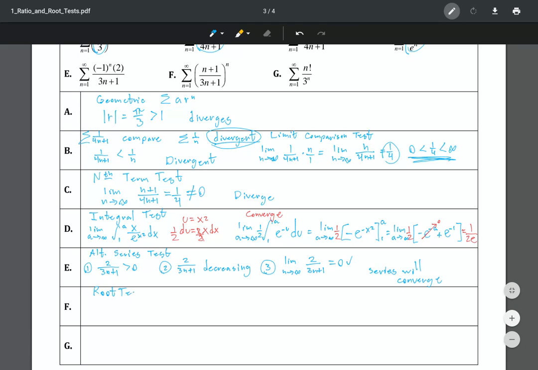So according to the root test, I would have to have the absolute value of this, but all of this will always be positive. So that's why I'm not going to put the absolute value on there, but it is part of the formula, okay? So that says that what I can do is take the limit as n goes to infinity of the absolute value of the sequence. Now again, I'm not going to put the absolute value. And then all of that, I have to take the nth root. Now the nth root, you can write it as raising all of this to the 1 over n, or you can do it like that.